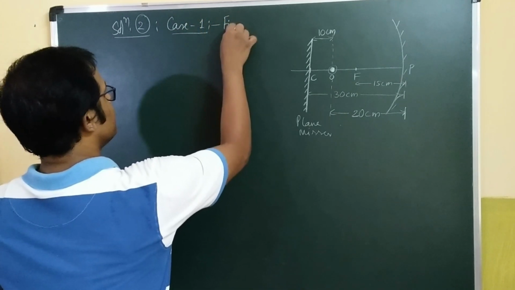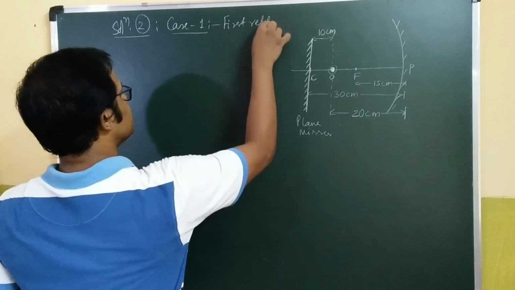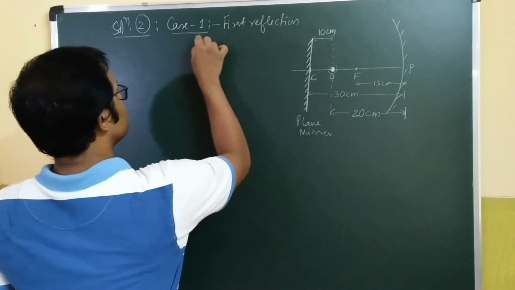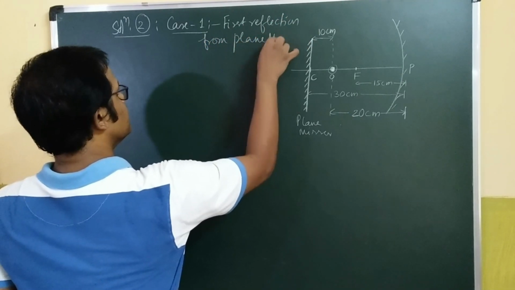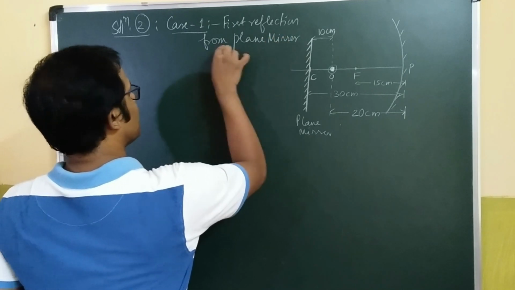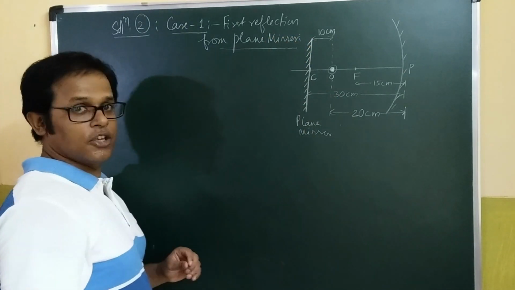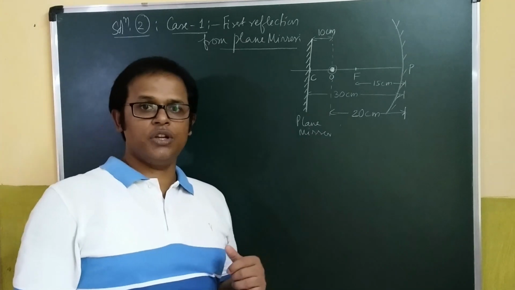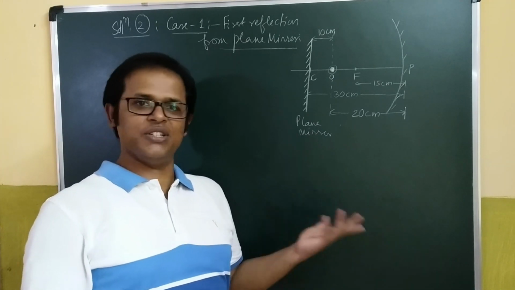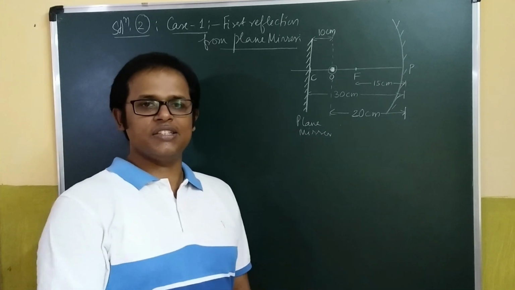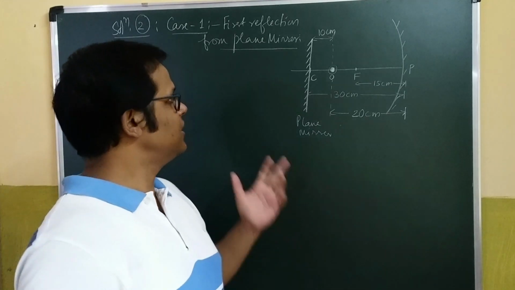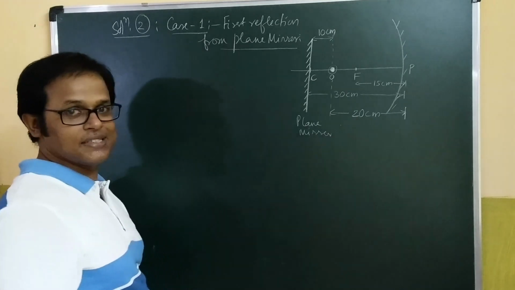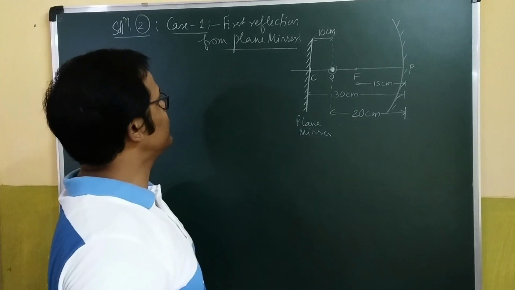the first reflection, let us take it. The first reflection happening from the plane mirror. So the second reflection will take place by the concave mirror. So definitely the students can pause the video and try it for yourself. Everything is now clear, you've understood the question. Give your best attempt and let us see what will be the answers. Alright? Come on, let's do it.